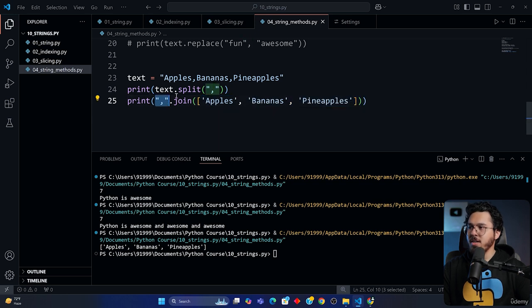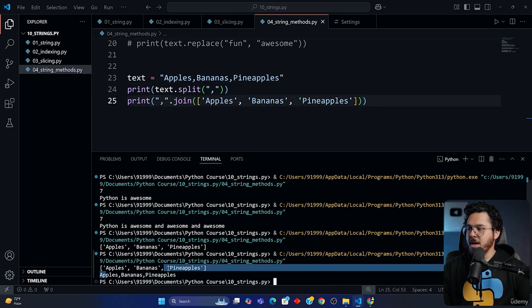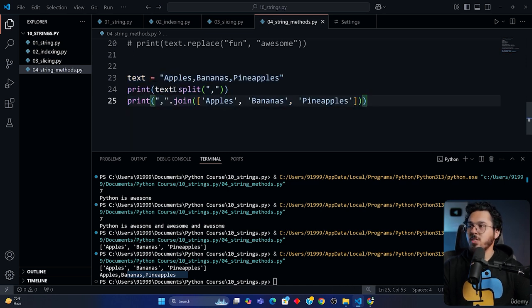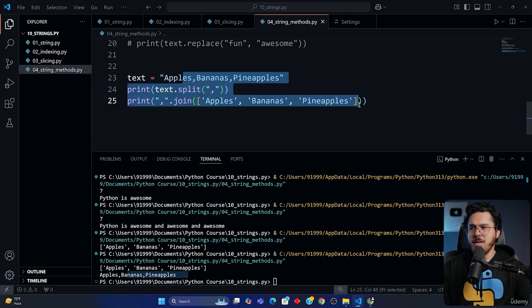For now, if we have a string dot join and we have a list, this will convert this list to this string. Let me run this, and we get apples, bananas, and pineapples back. Now this part might be confusing, so please bear with me, and we are going to study this in great detail in the next section. But for now, you just have to remember what split and join functions do. When you run a split function on a string, it will split it, and if you have a list, you can join them using join method. Split and join both are run on the string. So this is a string and I ran join method on this string. This might be a little bit confusing for now, but you are going to grasp it for sure when we read about lists.